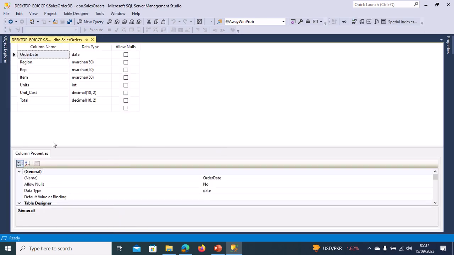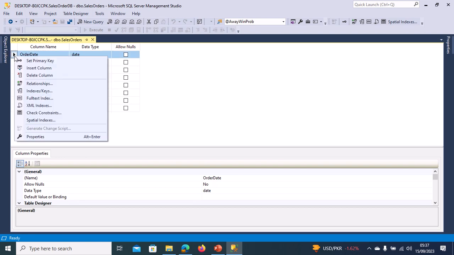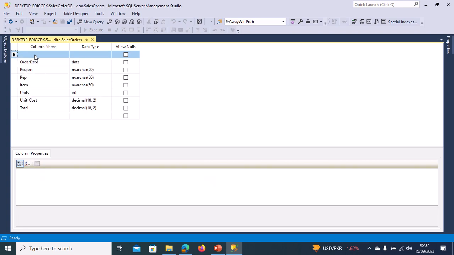When I go to design, all those columns for that table will be listed here. So I will now right click on this one. I'll say I want a new column at the top. The new column I want at the top, I'll call it serial number.